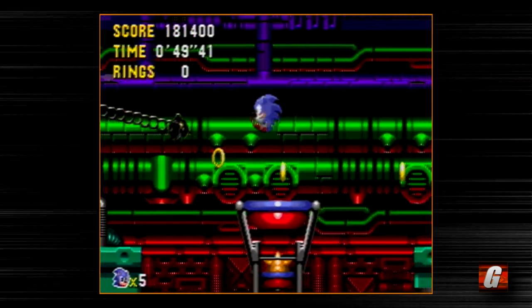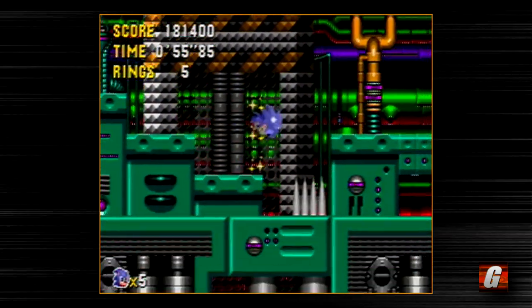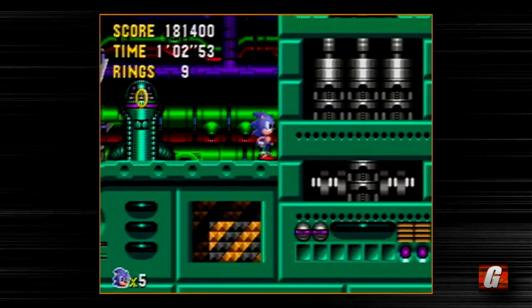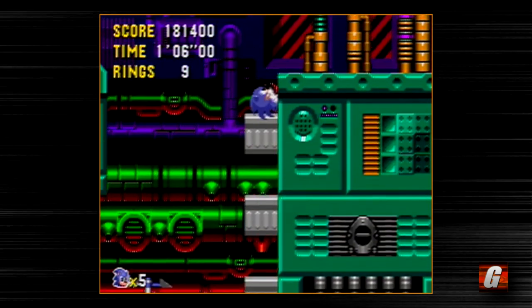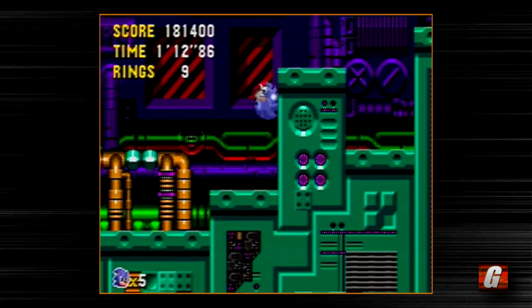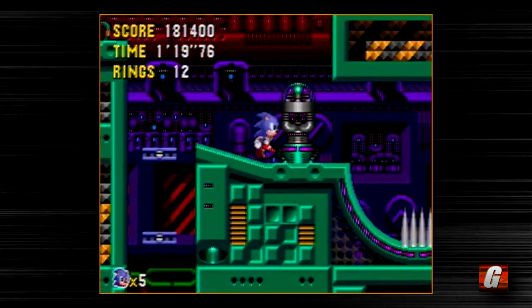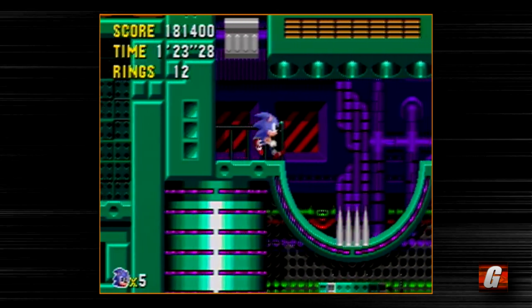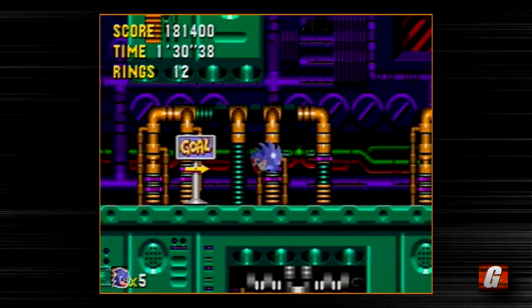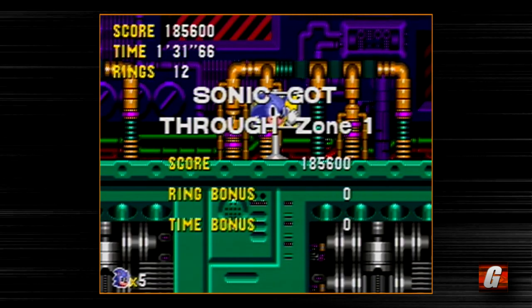So we got even more references to the first Sonic the Hedgehog here. Oh, come on. Basically, these spinning platforms here, those are in the first Sonic. All right, one down. I figured that level was going to be a major pain, but maybe the second one will.